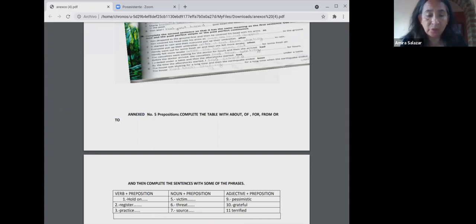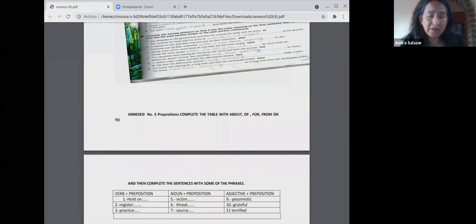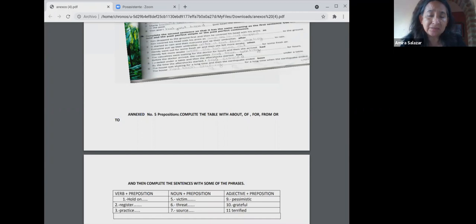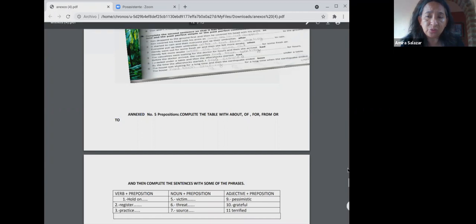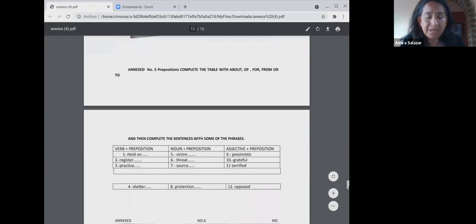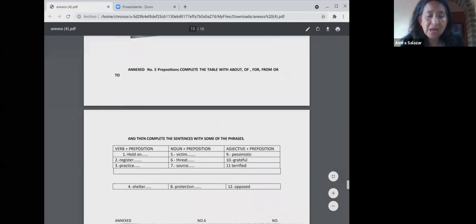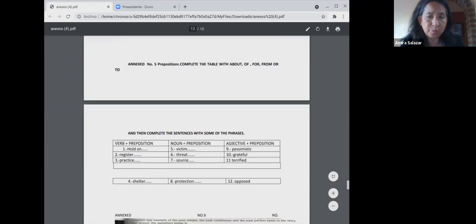Then we are going to have writing practice. This is an assessment practice. Students are going to write their own story for a magazine, and the story must begin with the sentence that I will provide them. For example, as Sarah walked further into the jungle, she heard a strange noise behind her. Then students have to use this phrase and continue to write. They have to use past tenses, and use as many prepositions as they can.